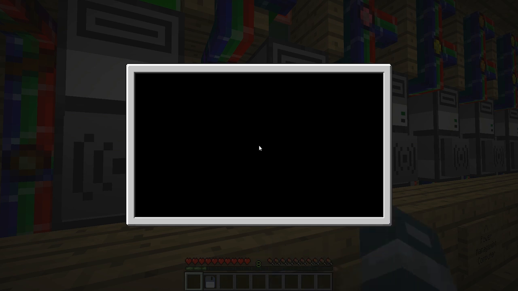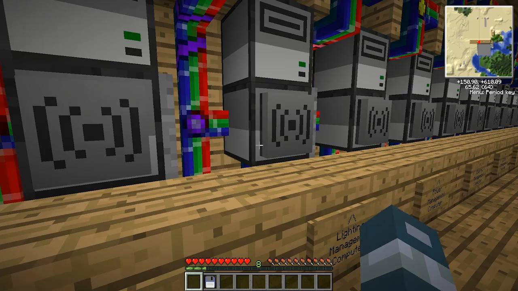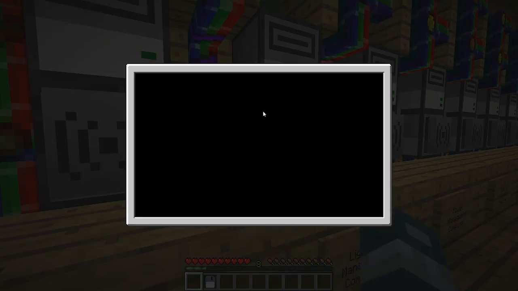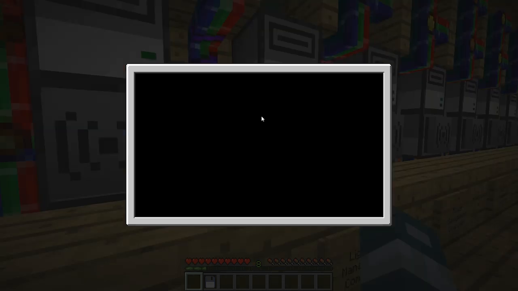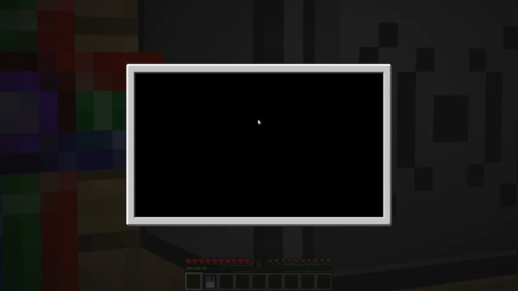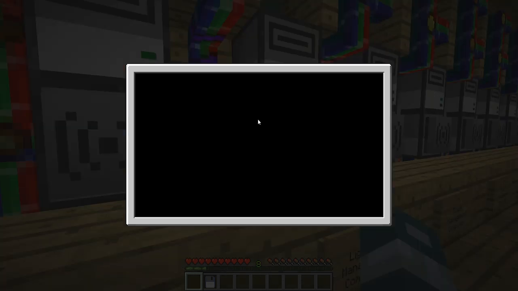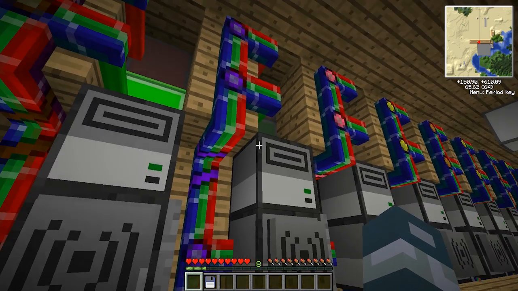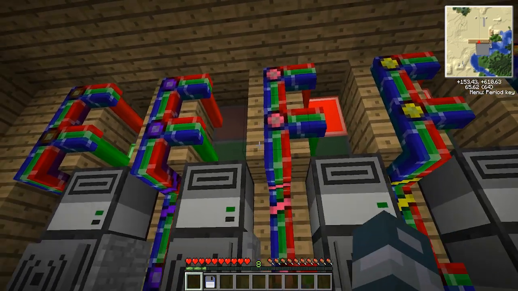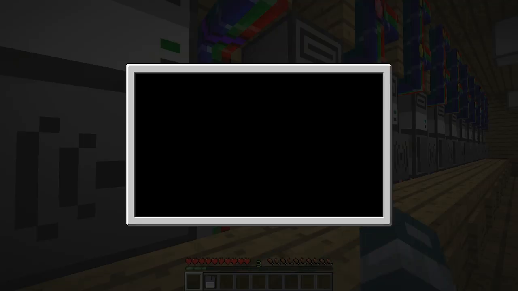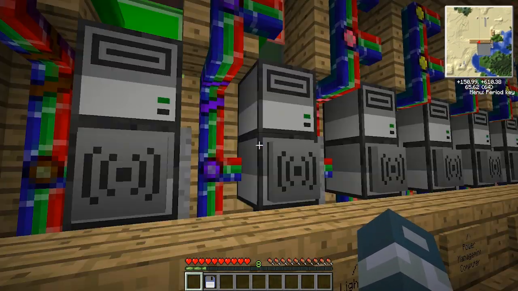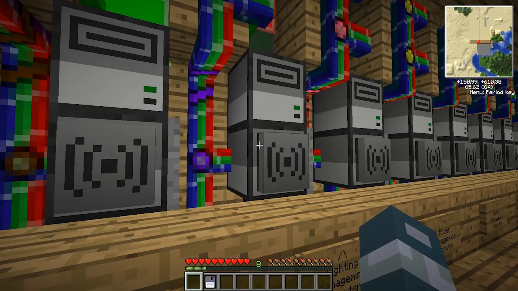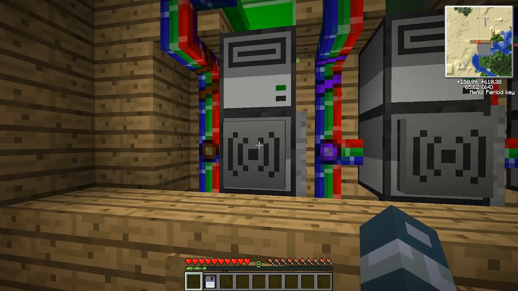Basically, why I did it like this is because if you press Control T, and I'm pressing Control T, now nothing happens. If I press Control R, nothing happens. If I press Control S, nothing happens, because I've set it up that way. Now see, it did shut down, but if I go back into the computer, I still get nothing, and I get the red signal because I pressed Control S. It does shut down, but you cannot go into the controls without turning it on from this computer.